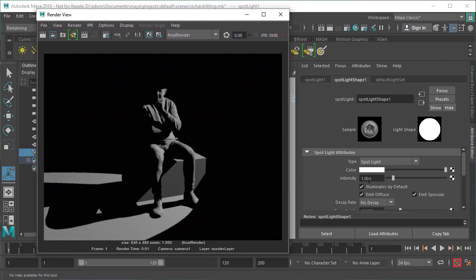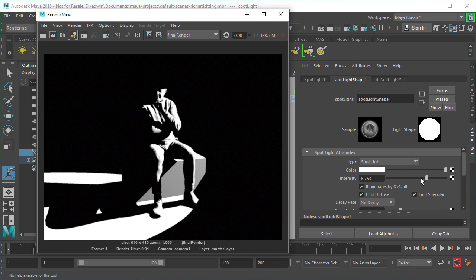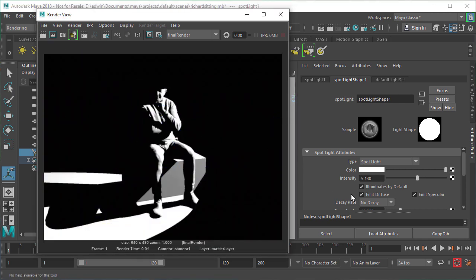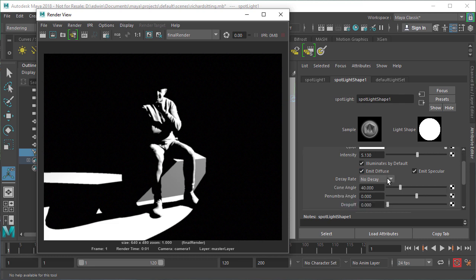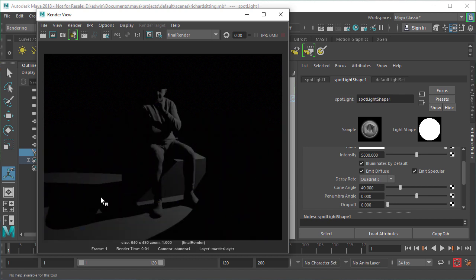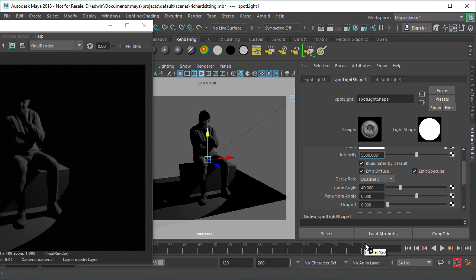Same deal again, you can adjust the intensities, use what you already know. Increase the power of your light, change the color of your light. All this stuff naturally works. Even if you want, add some decay, so the light gets dimmer by distance. And this is also supported, so you can create really nice, realistic looking lights with full control.